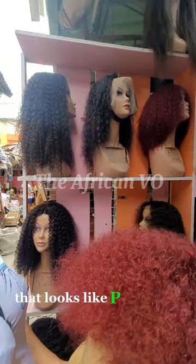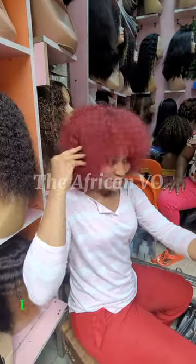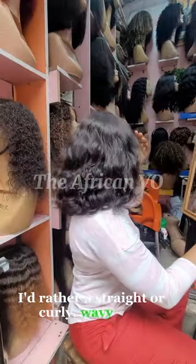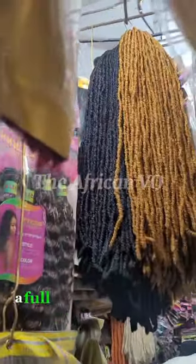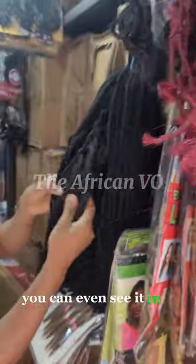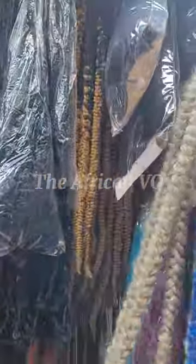Now see this one — it was around 10,000 Naira or thereabouts. I concluded this is a mommy's wig; I'm sure some ladies can rock it, but I'd rather a straight or curly wavy style — it's not for me. Now see these better looks. I told you they have grades — this full head is just 4,500 Naira. Unlike Instagram, where they'll tell you one pack is 3,000 and you need four packs for a full head, which is 12,000. This one is a different grade; the texture is not like the first one — you can even see it in this video.